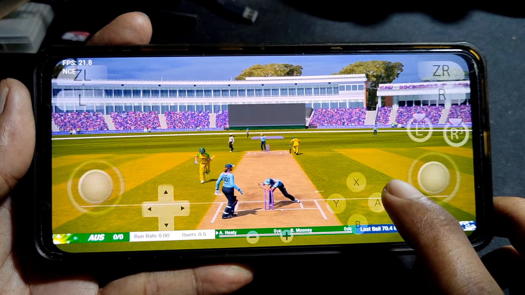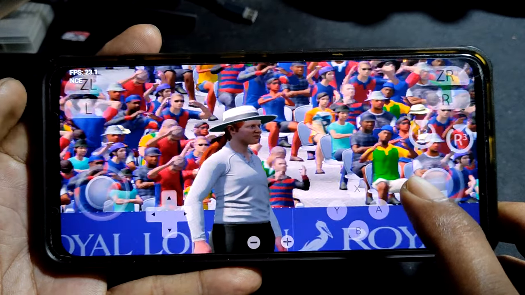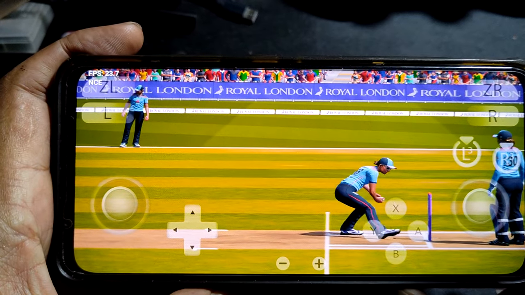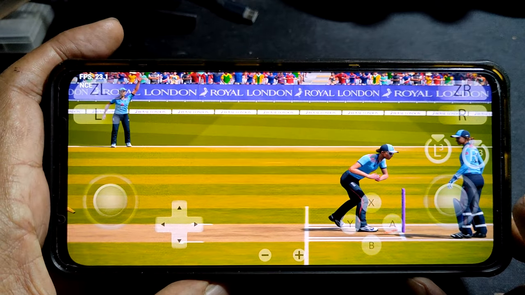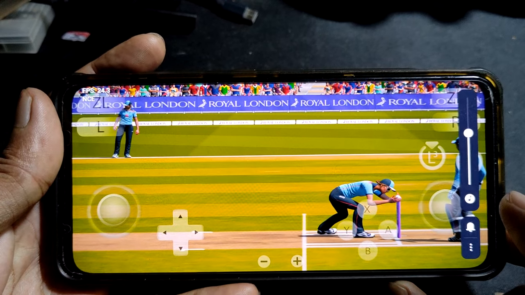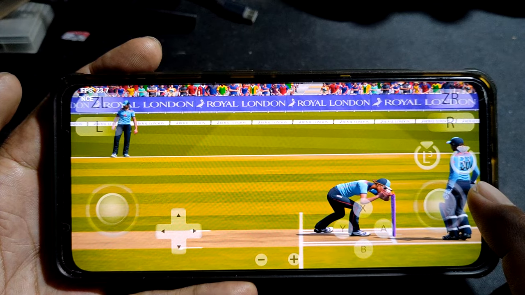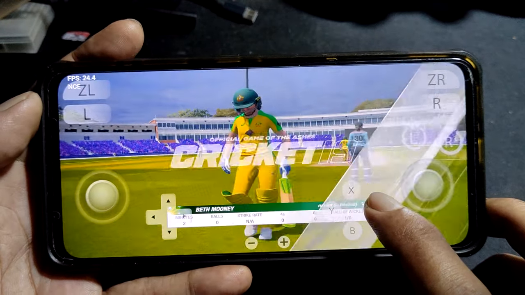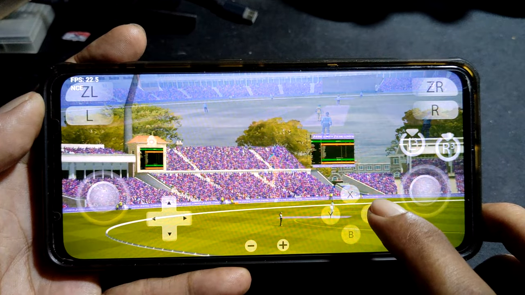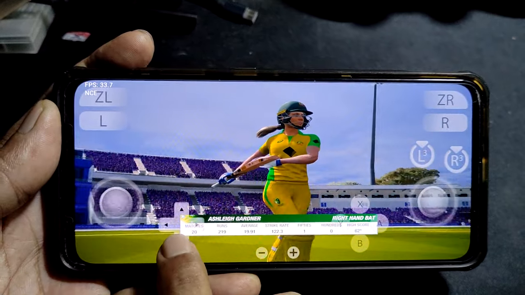What the hell? What happened? What happened? This is Cricket 19, because I skipped the loading phase. The setting, after this I show you. How to swing the bat? Which button?